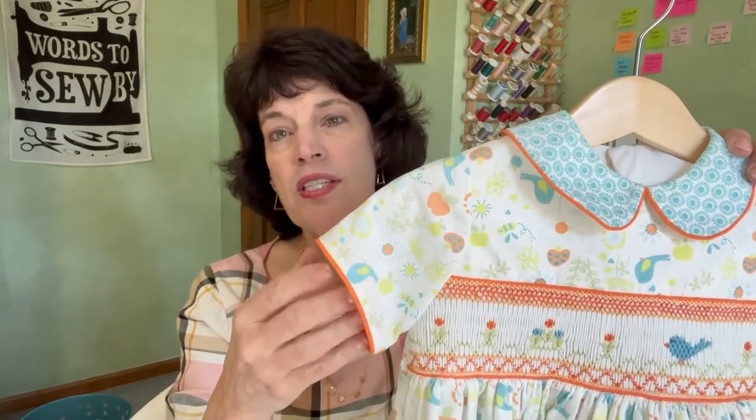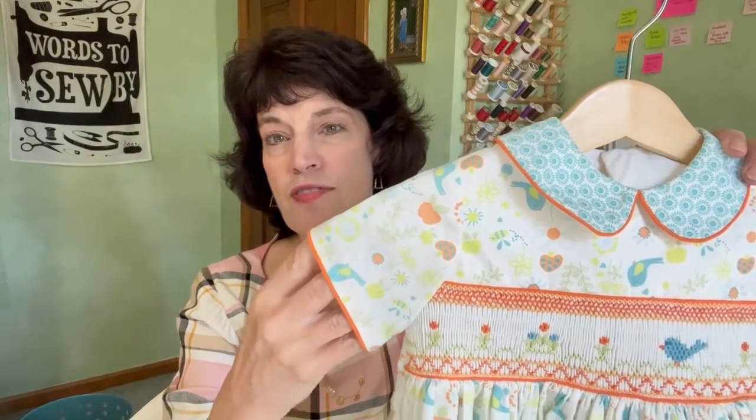Here I've used it to finish a sleeve on this fun little children's dress, but I use it for myself on my sewing all the time. Typically when you insert piping you need two layers — the sleeve would need to be lined and you'd insert the piping between the sleeve and the lining. But with this technique there's no lining, and it gives a really nice finished edge. You could also use it to finish a sleeveless armhole, a neckline if you don't have a collar, or even to finish a hem. Let's delve in and I'll show you how easy and simple it is.